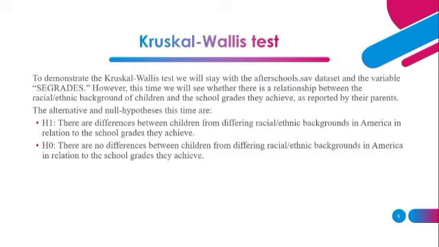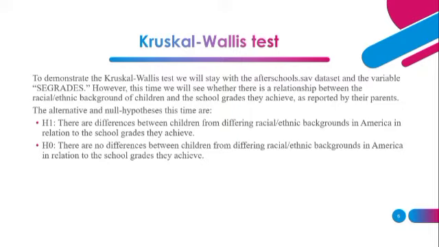The next is the Kruskal-Wallis test. To demonstrate the Kruskal-Wallis test, we will stay with the after-school SAV dataset and the variable cigarettes. However, this time we will see whether there is a relationship between the racial or ethnic background of children and the school grade they achieve, as reported by their parents.